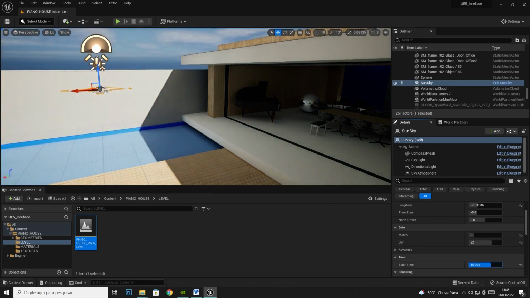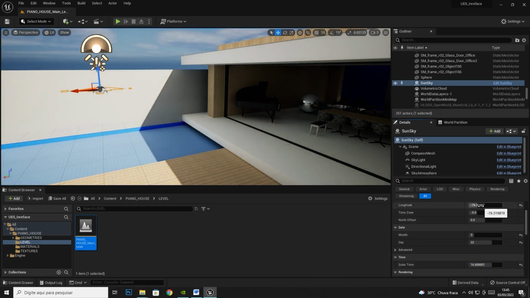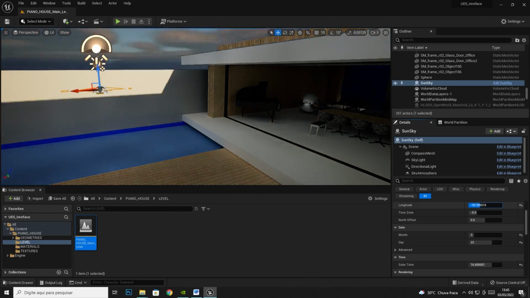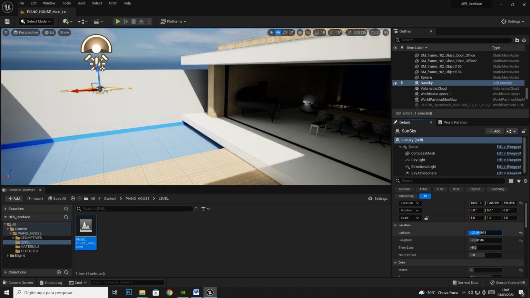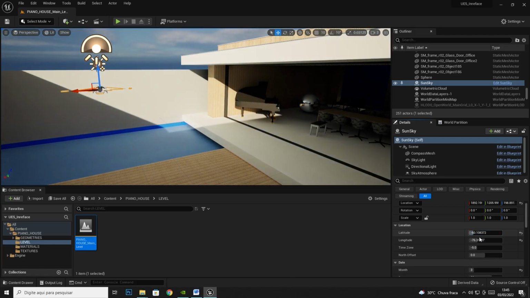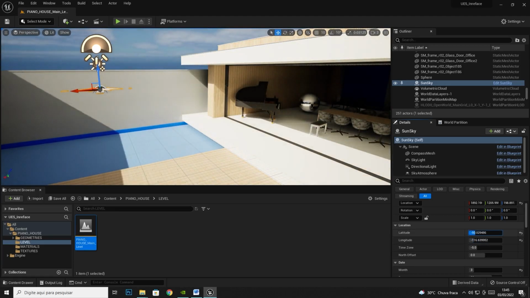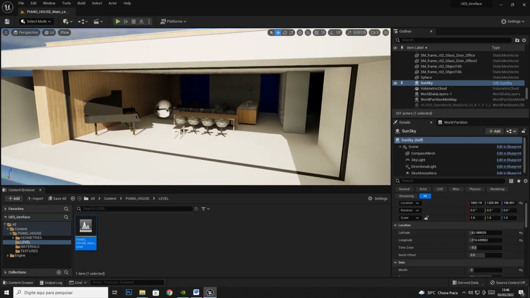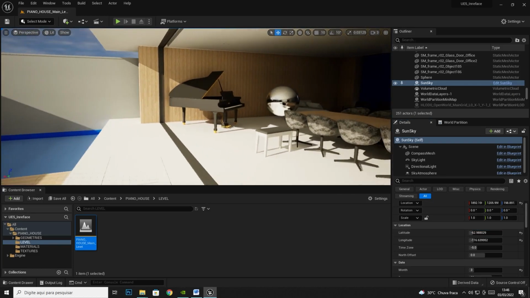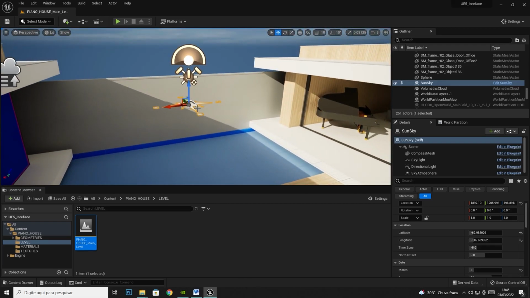The time here we can adjust as well. Cool. All right, so we learned how to put the SunSky.